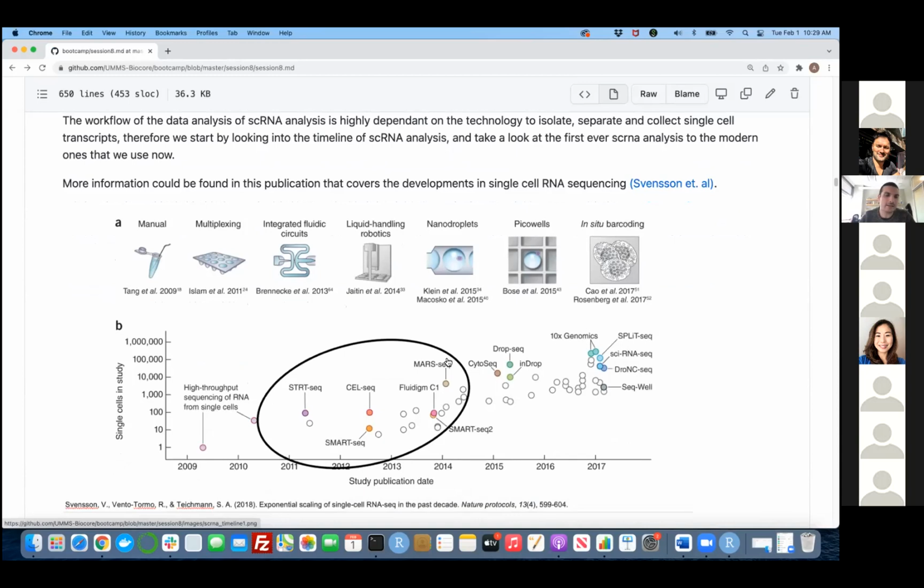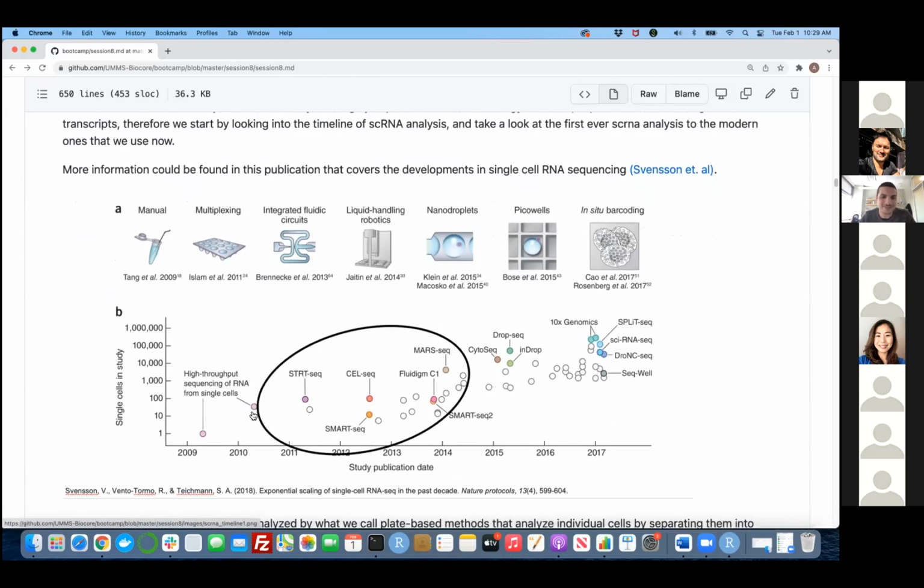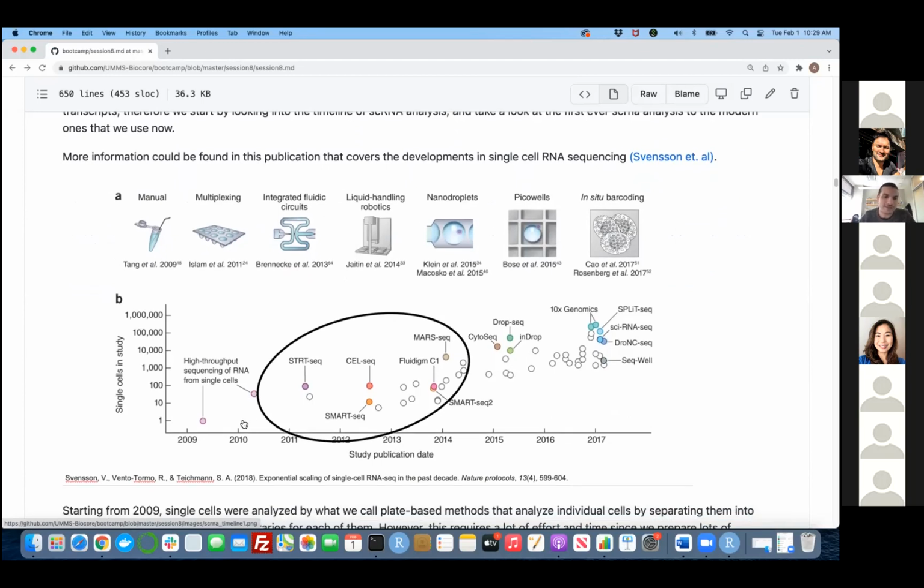So basically, in 2009, we were only able to come up with the expression profile of a single cell, right? Because single cell isolation was not as advanced as it is now. And up until 2015, you either efficiently or inefficiently needed to isolate the cells in different independent wells of a plate, whether it's a large plate or not, and it's time consuming.